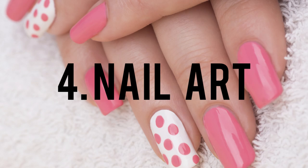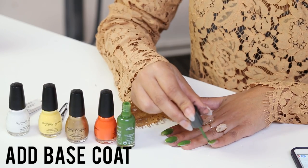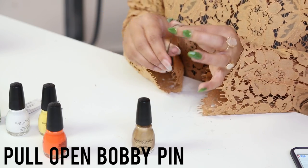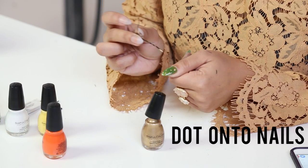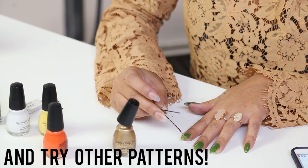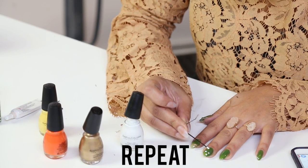Moving right along to our next step — I'm going to use bobby pins to do some nail art. I'm going to go ahead and just start by throwing on this green. Oh, this is really pretty. I've got my green nails going and now take your bobby pin and pull it apart a little bit. Dip the bobby pin inside of the gold paint and this will be my little dotting tool. These make just like the perfect little circles. I'm going to do some stripes for you — there we go, now I've got these two little gold ribbons going. Lovely.